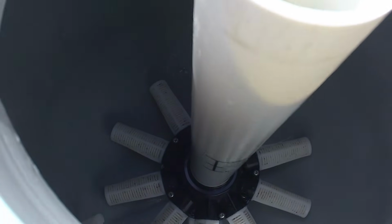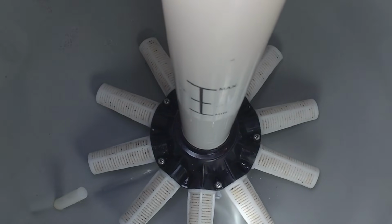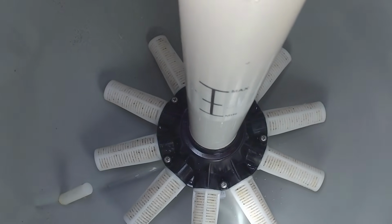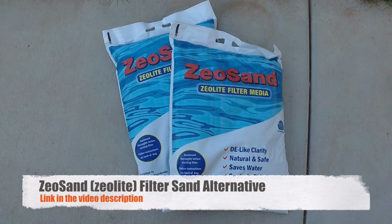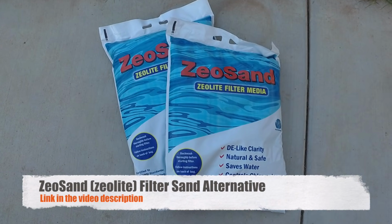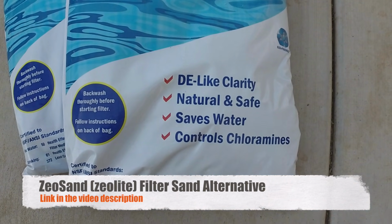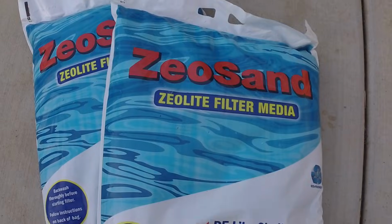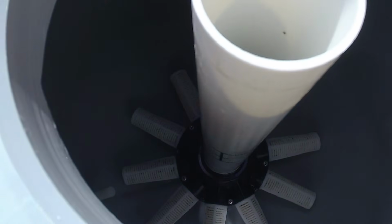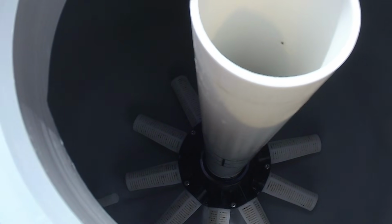Down here you'll see that there's a fill level that we're going to aim for when we put in our new sand media. We're actually going to replace with a product called ZeoSand. It's supposed to be a little bit better than Silica Sand because it's got greater surface area, and you can fill to the level that we need in this filter with 50% of the weight.